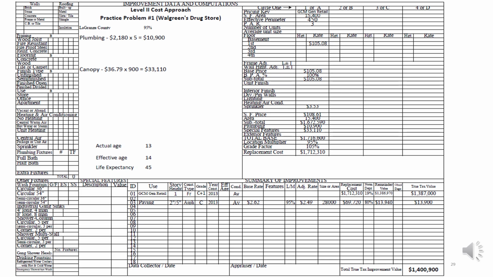As I continue to work my way down, the next item that I come to is going to be for my sprinkler. The problem told me that the whole building was sprinkled. So I'm going to go to Schedule C of Appendix C, page 17, and I need to first find my sprinkler group. Under my GC base price components and adjustments, under my first floor, I need to go to my finished open, and find my general retail.